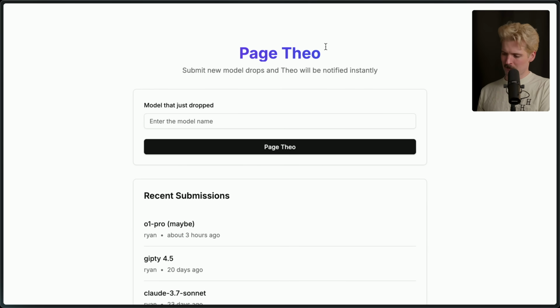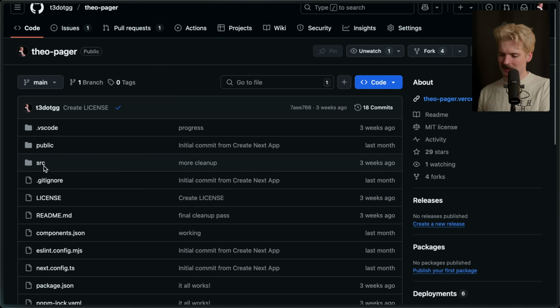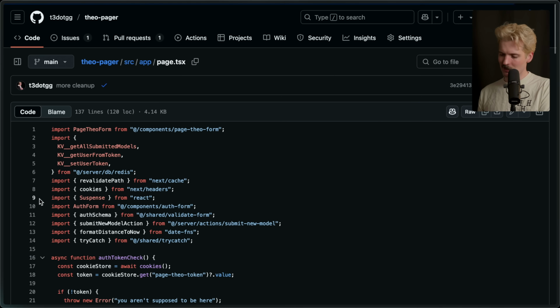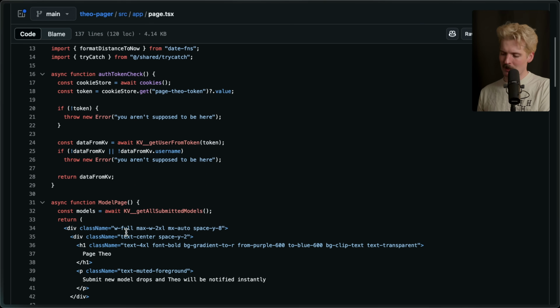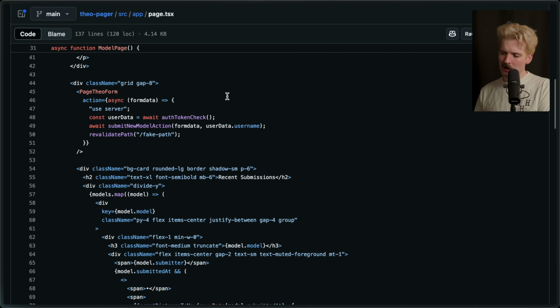The Page Theo app was originally generated. I tried Lovable. It struggled with some of the more nuanced things. I tried V0 and it almost scaffolded it right. I got frustrated and just went and built it myself instead. And by myself, I mean with a lot of help from our friends over at Claude and Cursor. You get the idea though. The fun with this one is that I did everything through server components and it was actually quite nice. I do have a KV because the KV stores all of the models that people have submitted. So I have that little section that shows if a model's been submitted or not, so I don't have 5 people paging me for the same thing. But all of this is server components.